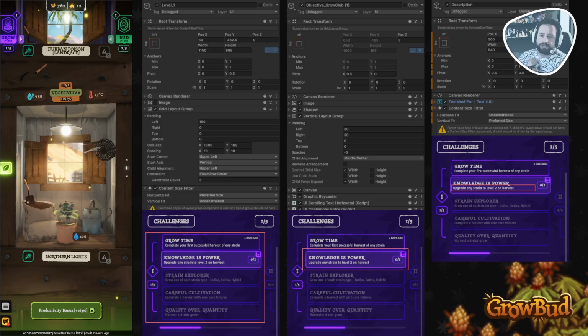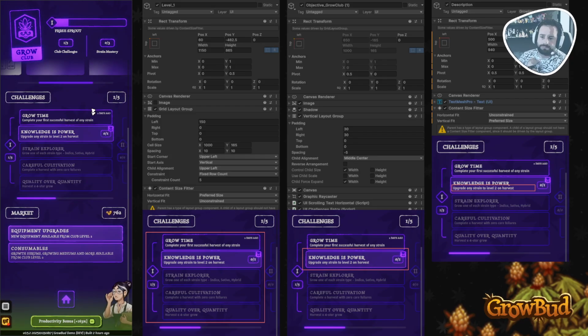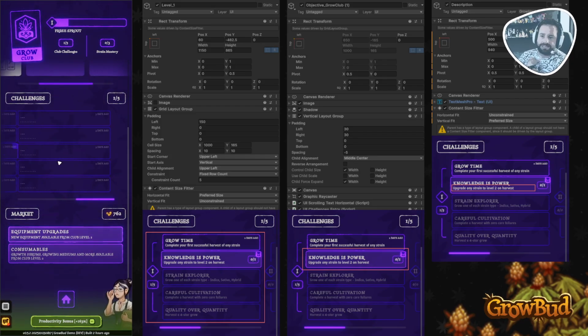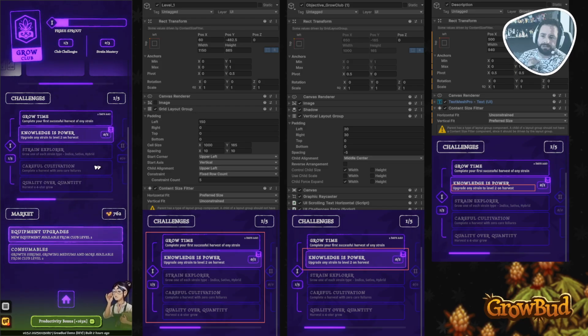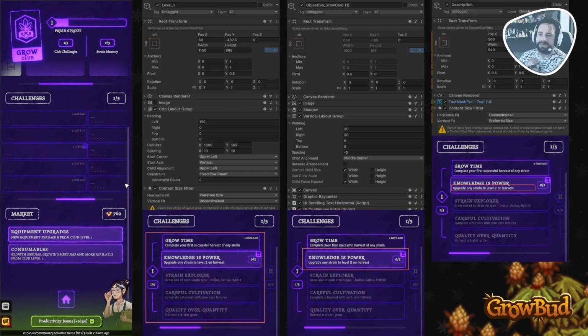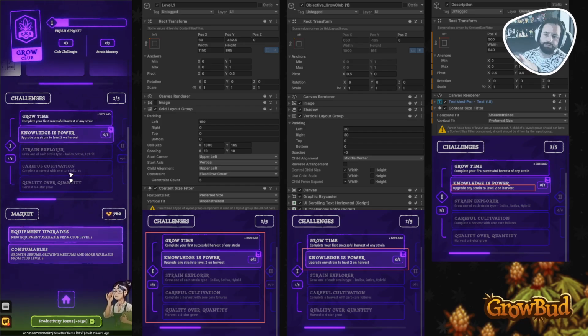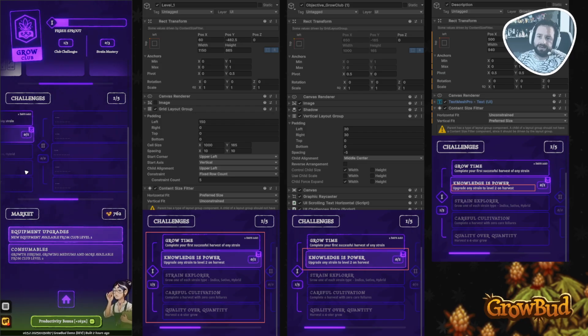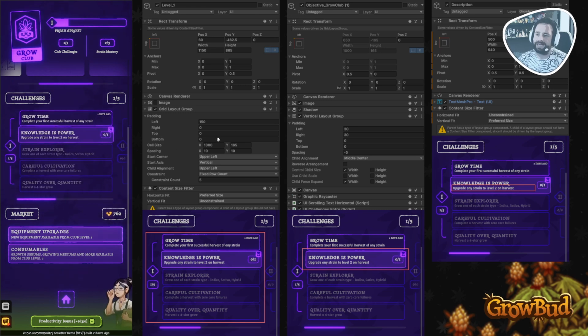And it's a grid because, if I go check here, you can see some of them have multiple columns. There's a single column, and that one's a double column. So I needed the layout to be very flexible, so that I could literally just duplicate a bunch of these, and the UI just handles it for me. I don't have to write any scripts to do any of that. As much as possible, I try to use the components that Unity has.